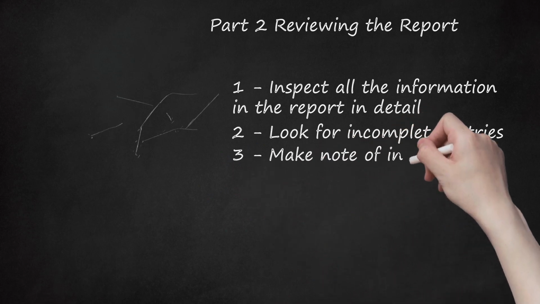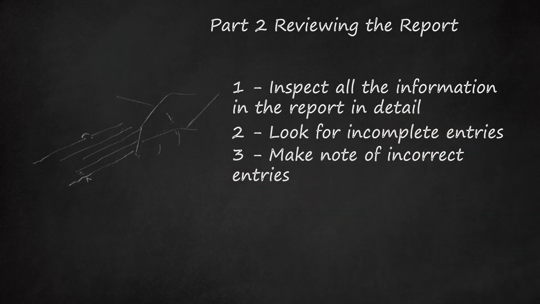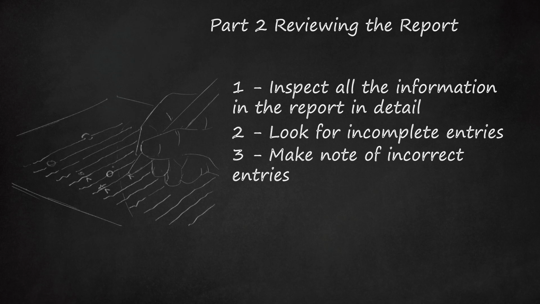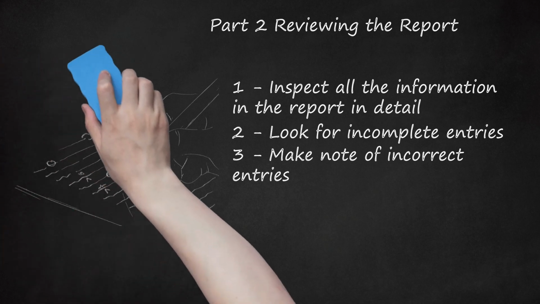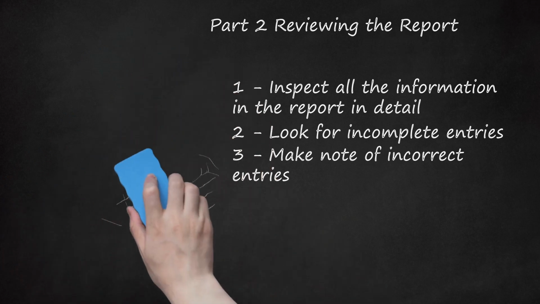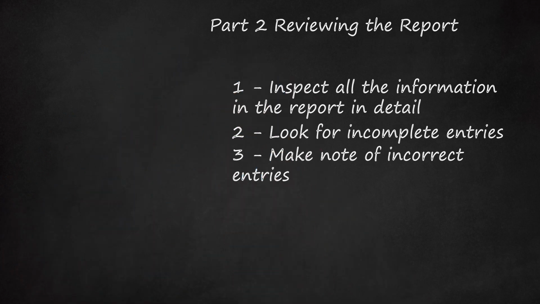3. Make note of incorrect entries. Computers are only as good as the information entered into them. So a simple typo could have a dramatic effect on you. For example, in New York, a man's rap sheet listed him as having been convicted of murder. His actual crime was shoplifting. A clerk had entered a wrong number in citing the section of the law he'd been charged with.